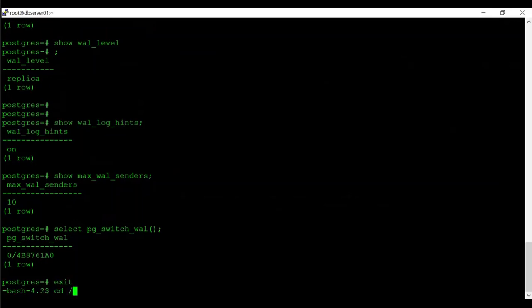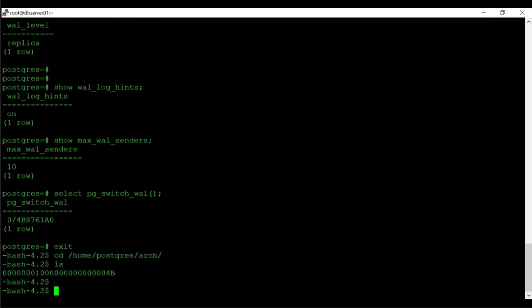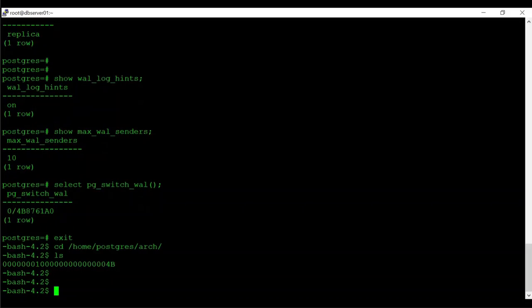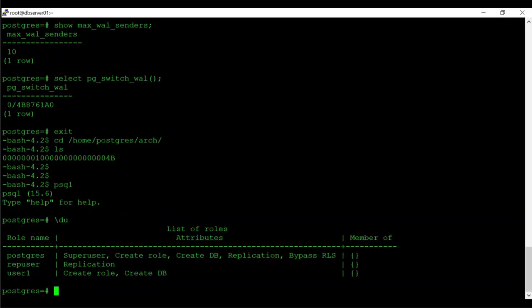You can just verify that archives are generating. Okay, so far what we did, we have enabled the necessary parameters and we have created a replication user with replication privilege, because this user we are going to use for the replication. Your standby will connect with the help of this user and capture all the details from the master, whatever it generated in the WAL files. And we allowed this user in hba.conf, because whenever your standby tries to connect to your primary, it has to accept the connection. Otherwise it will not allow the connections.